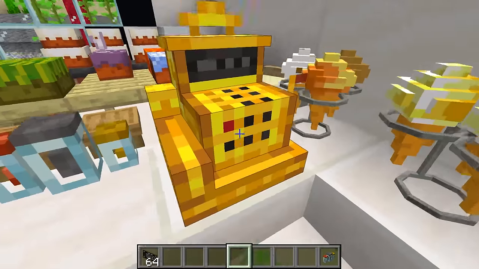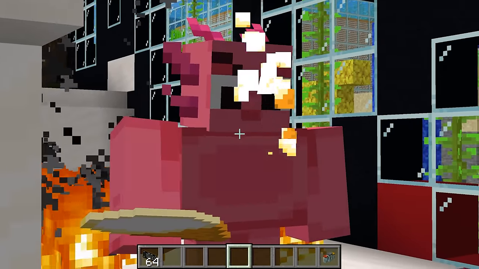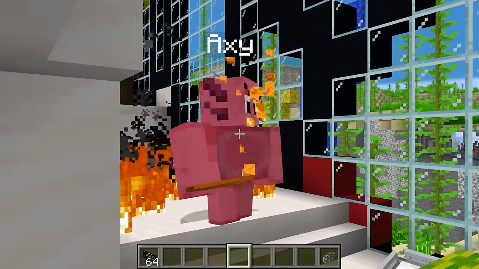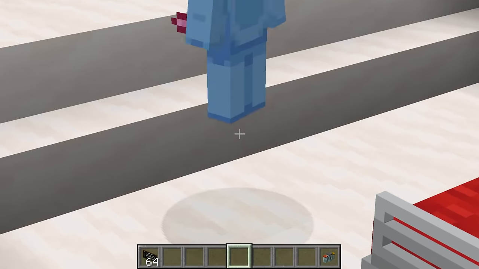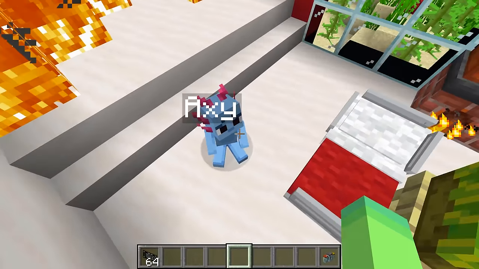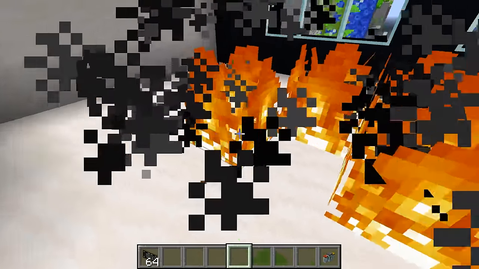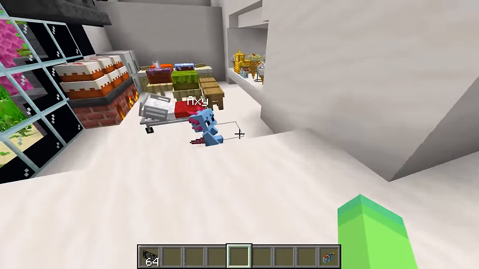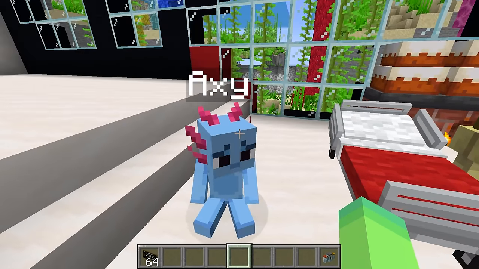Nom, nom. Let's see if this ice cream is any good. Nom, nom, nom. Oh, please, please be good. Nom, nom, nom. Wudo. What's wrong now, Axie? I just fed you all this ice cream after you tried burning down our underwater base. And now you're crying? Yeah, I'm really, really sad, Wudo.